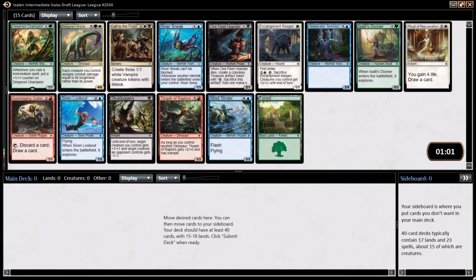Let's see what we've opened here. Rare's Deep Root Champion. Probably not going to grab that card. Let's see what else we have here. Bronto, Call of the Feast, River Sneak. Cards worth considering, like Siren Lookout, it's pretty good. Skullduggery is pretty good. Call of the Feast is pretty good, but I hate picking a double colored card for my pack one, pick one.